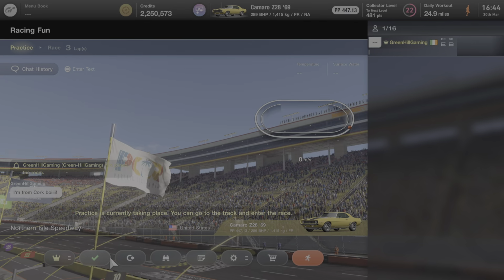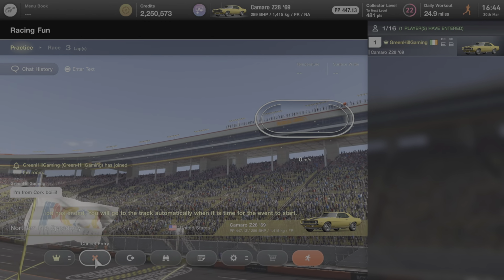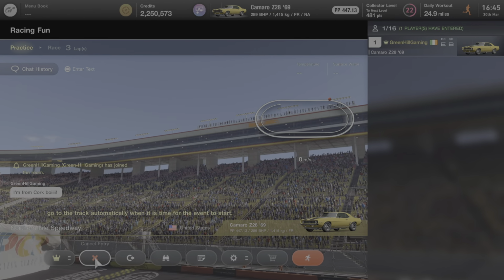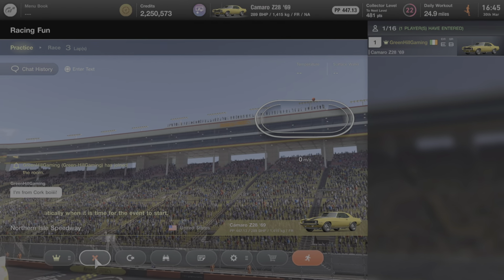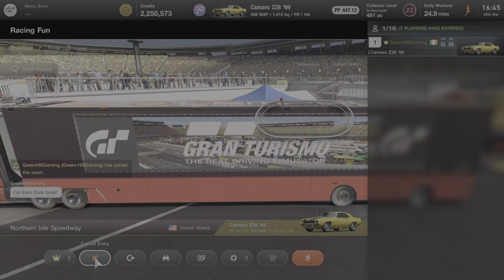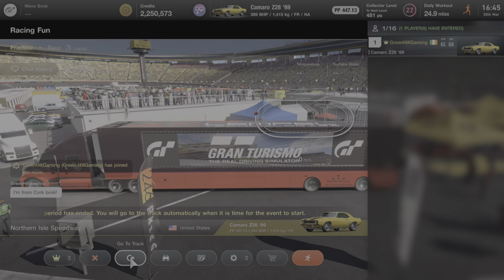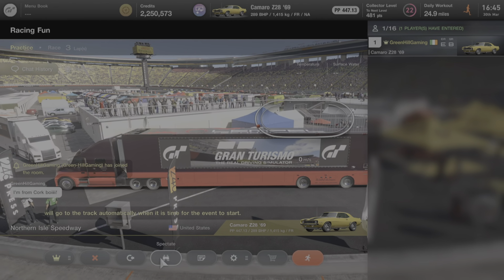I don't really get that though. What? Oh, I've entered. It's my own lobby. Of course I entered. Doesn't make any sense. So I'm waiting now. So you can go to the track while you wait, I would imagine.